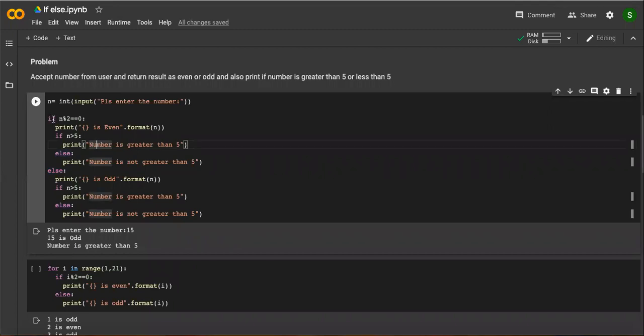So now let's move inside the outer if. Inside it we have written one more if else. If you see, the indentation of this if and this else is the same, that means this else belongs to this if. And inside the else also we have written an if, and corresponding to that if we have written an else statement.